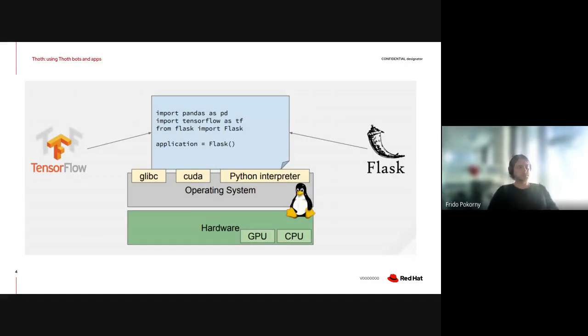When we develop applications, we write source code, import some libraries, and write the business logic. We usually install additional libraries beyond standard Python libraries. For example, using TensorFlow and Flask together — it's not just the source code the developer wrote, but all the machinery behind Flask or TensorFlow, and these libraries have other libraries as dependencies, creating a stack of dependencies that need to be present on your system.